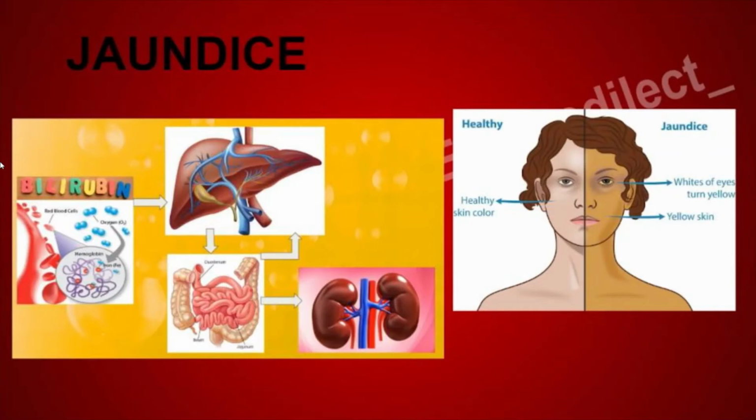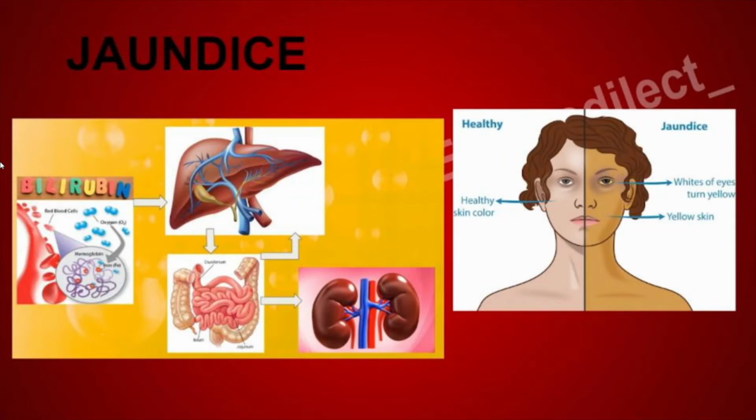Now next important topic, that is jaundice. What happens in jaundice? There is yellow discoloration of the skin, including under the tongue, sclera, and thin skin. If anyone asks what is the first location where jaundice is seen in the body, remember, under the tongue. The under the tongue becomes yellowish or less reddish in color, then the sclera, and then finally the skin. Jaundice doesn't appear directly on the skin.